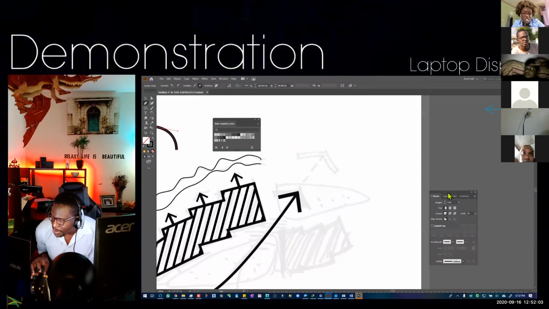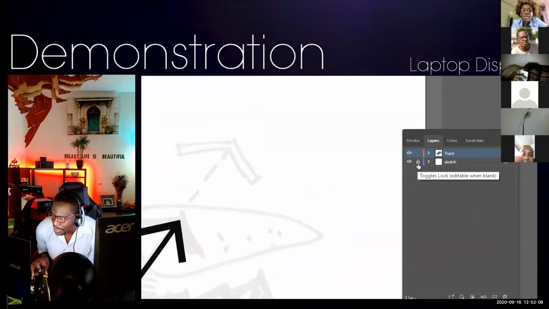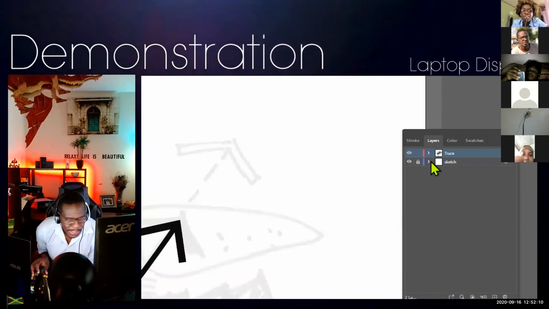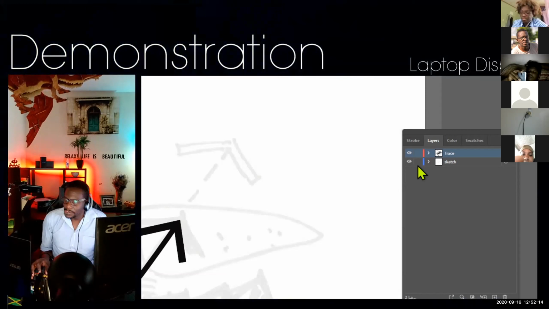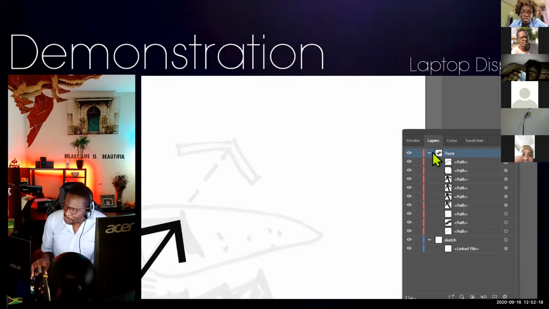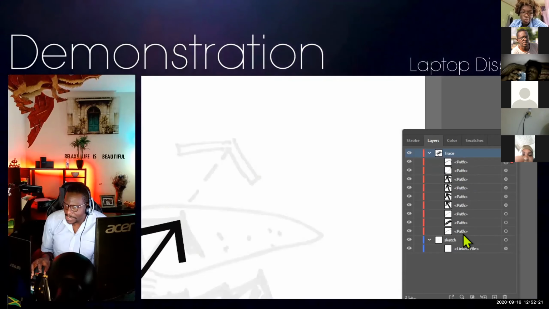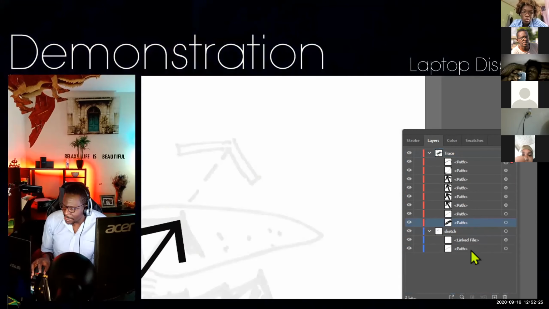Yes, you can. But you have to remember to lock the layer. If you lock it, then you won't be able to draw on it. But in case you have placed objects on the other layer, all you need to do is expand the layer here. When I expand the layer, I can see all the objects that I drew. I can easily drag and drop them to any layer that I want.